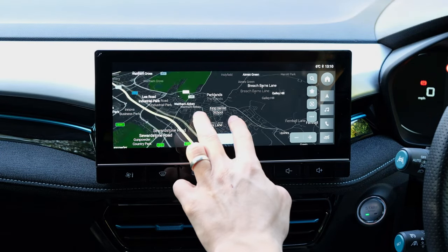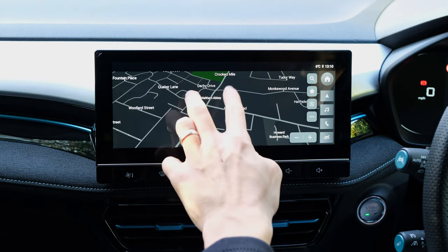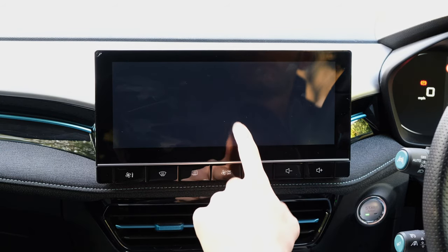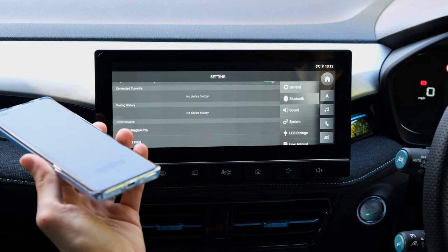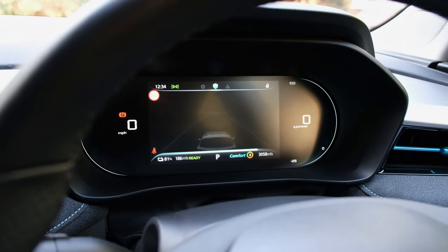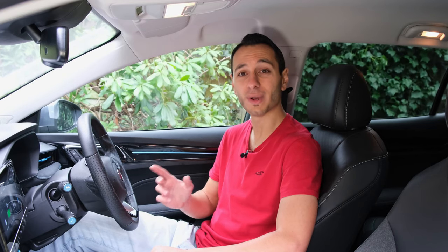On to technology: there's a 10.25-inch screen planted towards the centre of the dashboard, slightly angled towards the driver making it a little easier to use. It's intuitively laid out, pretty responsive, and vivid. However, we found the integration with Apple CarPlay and Android Auto to be a bit temperamental — so much so that we had to reset the MG5EV multiple times. This was also a complaint with the MG4 EV, and it would be great to see the operating system optimized for these third-party mobile platforms. There's also a 7-inch fully digitalized instrument cluster, which is an improvement over the part-digitalized unit in the predecessor, displaying all key driving information with some customization.